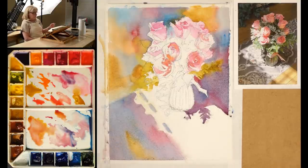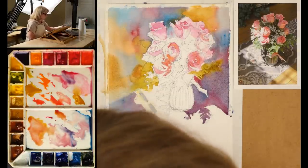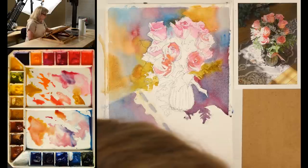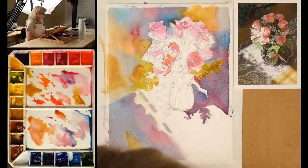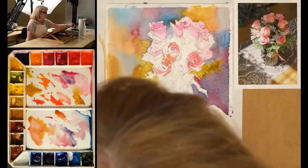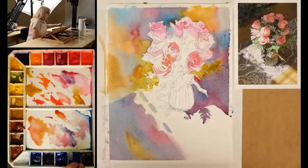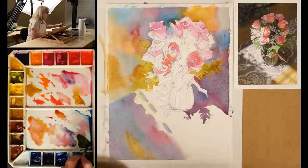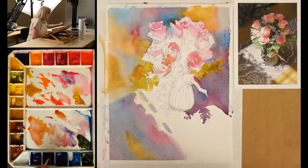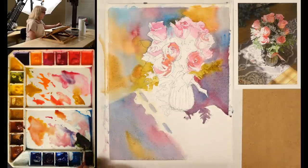Okay, so now I'm going to work a little more into the, I think I'm going to switch over now to my number 8. This is my number 8, Low Cornell. I'm lucky that I bought a bunch of these years ago. And I'm going to mix up a nice green. I've got permanent sap green. And I think I'll do a little bit of indanthrene green.